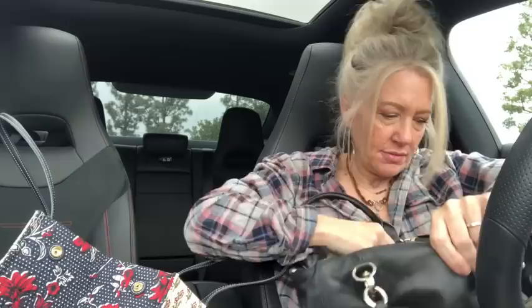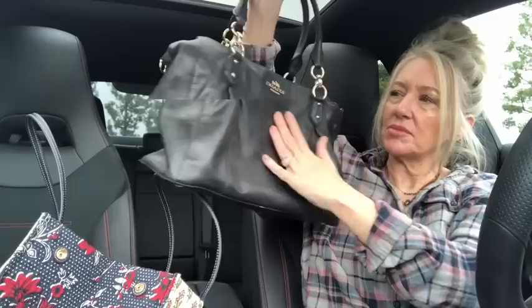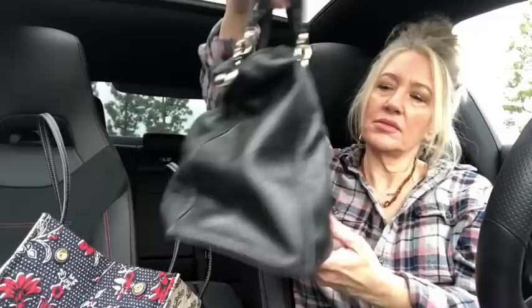Love the pockets on this one. So there's the top. And then I'm sure I'll have some sort of a crossbody, a black one. I just have to give her a little moisturizing and cleaning. She's gonna look like brand new. Little satchel, smooth leather. This bag's gonna be really, really pretty when I'm done with her.